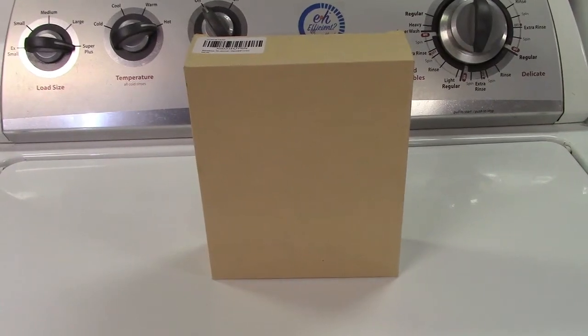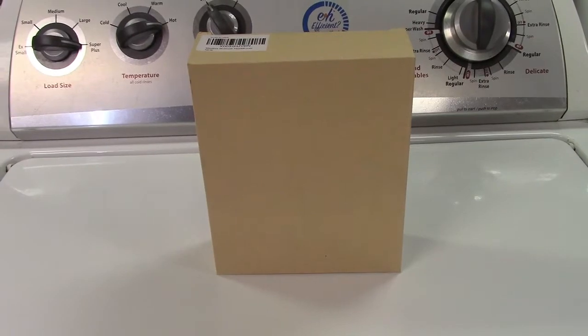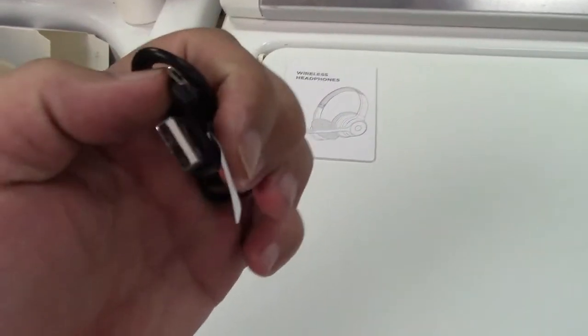This is the Soucrisp wireless Bluetooth headset. Let's take it out of the box. In the box, you get the user manual. They give you the USB charging cable, USB to micro USB.